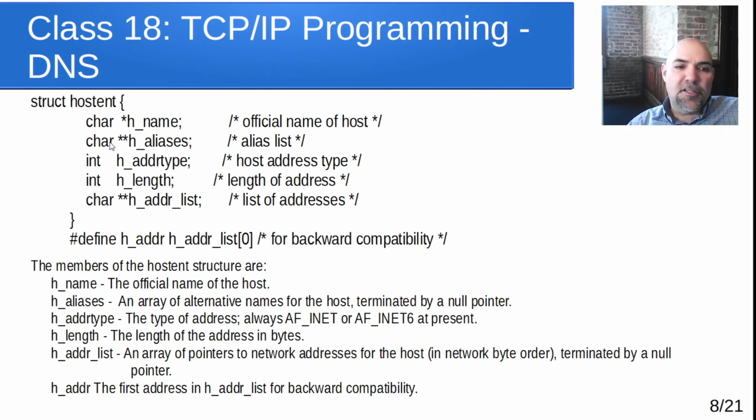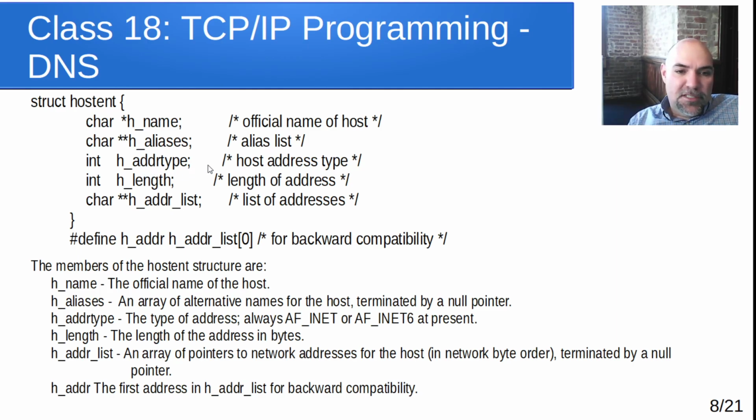Now this double pointer is essentially an array of character pointers. So you can think of that as an array of character pointers that each one points at a potential alias name. And how do we know when we're at the end of that array? Well, the last one in that list is going to be a null pointer. And if you remember from your systems programming class with linked lists, how you keep going to the next one, go to the next one, go to the next one until you get a null. That's kind of what this is. This is like a null terminated array of strings. So each character pointer points at one of these aliases. Eventually, the last one in the list of aliases will have a null pointer there.